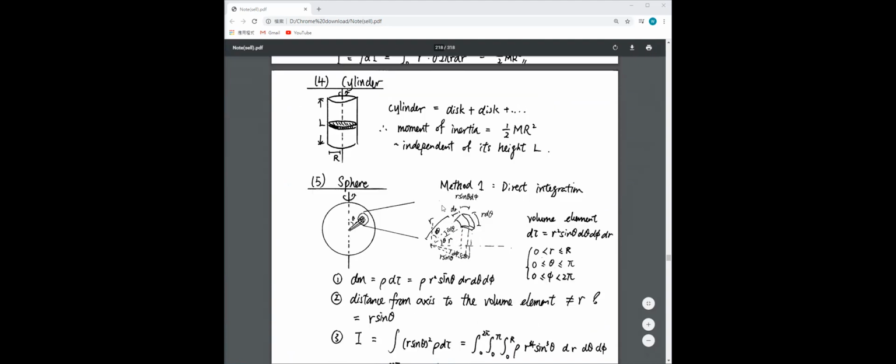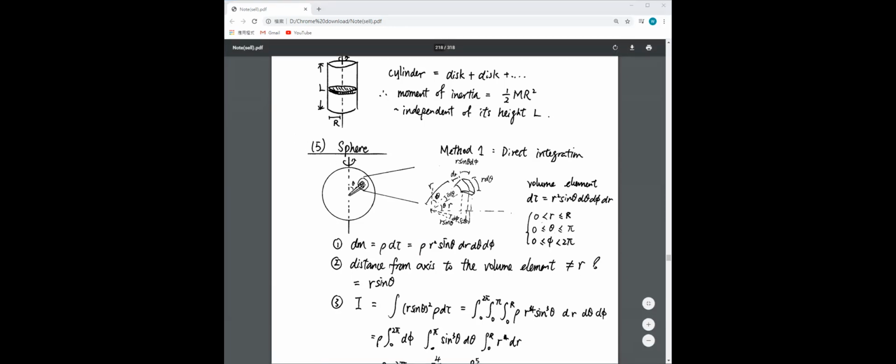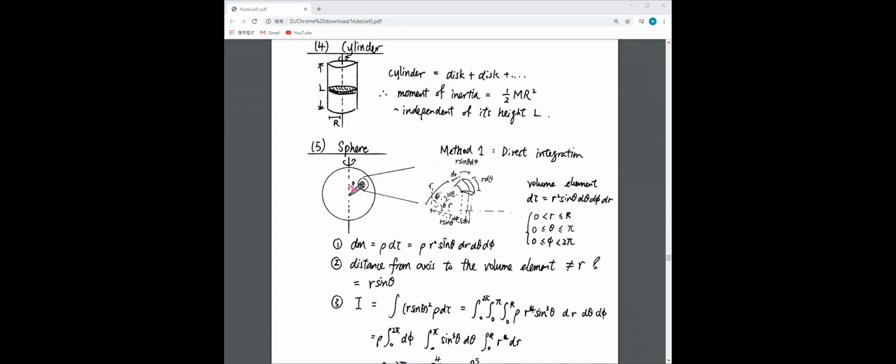First of all, you need to be careful about how the angle theta and angle phi are defined. As I told you before, some textbooks may swap these two angles. But right now, I define the angle theta to be this angle. My drawing is not too good here. Then r times sine theta is this length, and times d phi is this length, so this is r sine theta d phi. And this length is r d theta. Then times dr gives you the volume of this small element.